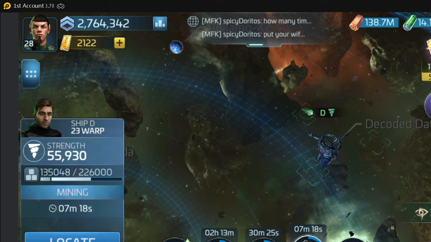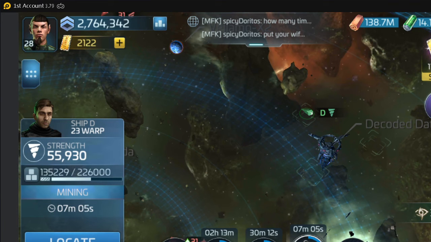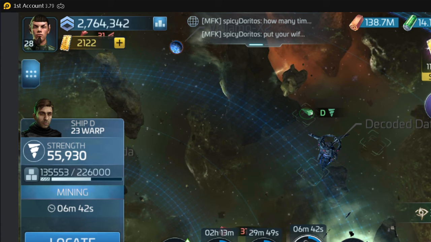All right, we're up to 135,000. I'm gonna give it just one more minute and we're gonna recall. So this is a new record high here. See, one thing I do, Felix, is I move my miner around on the different nodes if there's open spots. So if somebody's scanning, they know I've moved the ship.